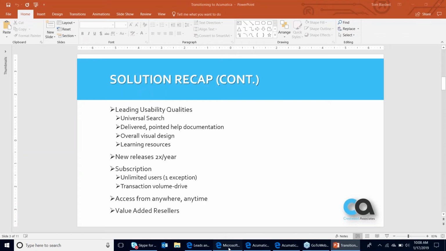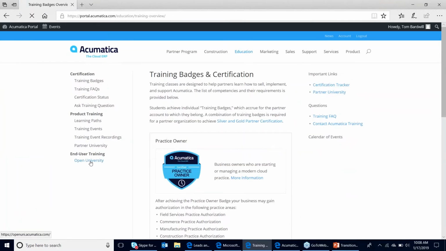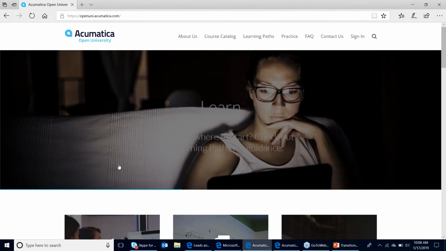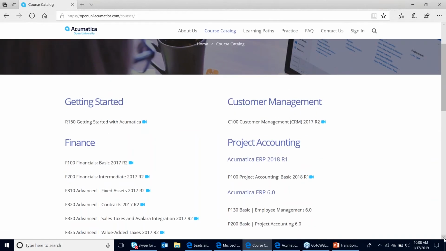Also, learning resources. So here I am on the Acumatica portal, going into the education site. There are courses in the Open University, and there are also some really good job aids. Courses are taken by our clients, and are taken a lot by value-added resellers such as Crestwood Associates. That also leads to certifications in the world of consulting.